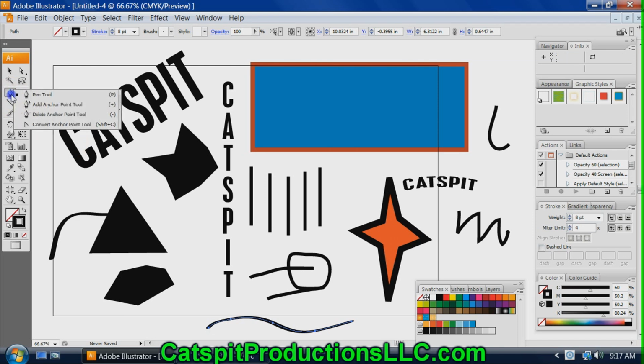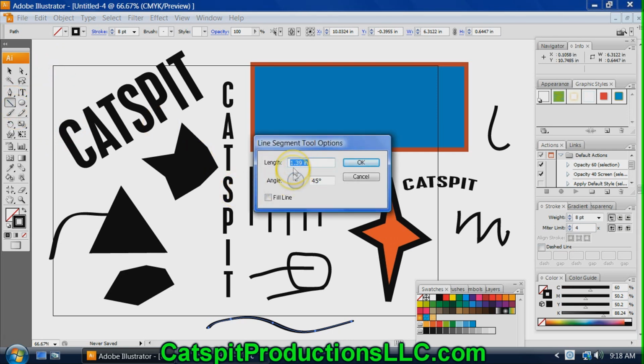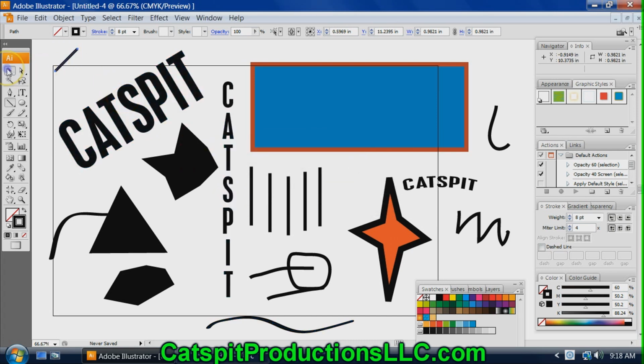The pen tool is one of these objects that will have an ability to manipulate anchor points on these lines and manipulate the shapes, okay? But that's a little complex, so I'll show you one more, okay? Line segment tool, basically you just select the line segment, you click down, and you basically tell it what line you want, how long and what degree of an angle, and it creates the line. Okay? I think that's it for this video. That's a lot. I'm not even sure if this is useful to you.